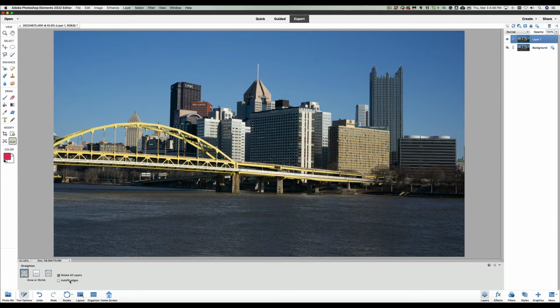I never have great success with Autofill Edges. So what I'm going to show you is how to clean the image up, and then we're going to do a little bit of cropping. Normally I like to shoot this type of scene with a wide angle lens. But we went down to Pittsburgh, and I happened to have my 35mm lens on the camera. Not the best for shooting scenery, but you shoot with the lens you have.